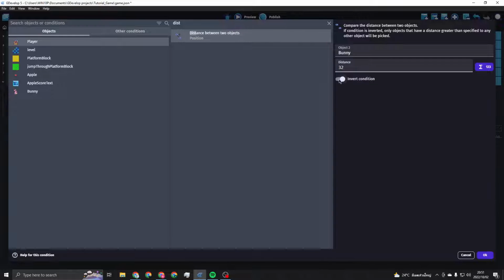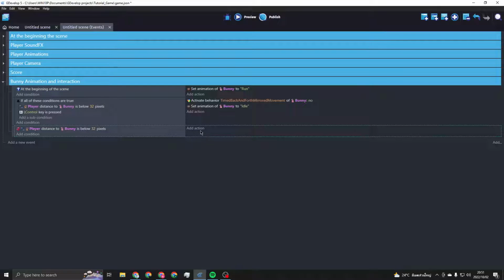That means, because it's inverted, if the distance between the player and the bunny is bigger than 32 pixels, then we want the action to take place. What action is that? We want to reactivate this behavior in the bunny, and we want to change the bunny's animation to run.